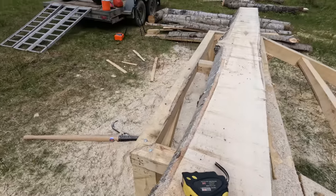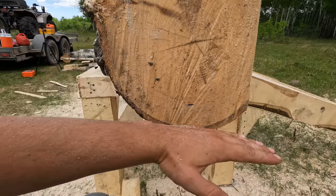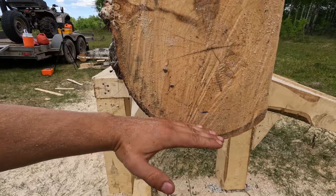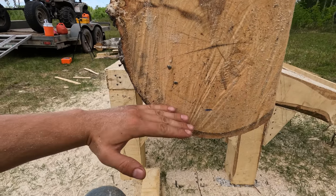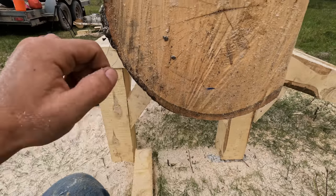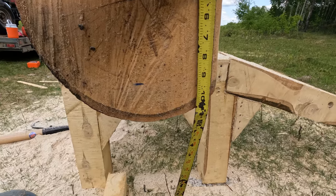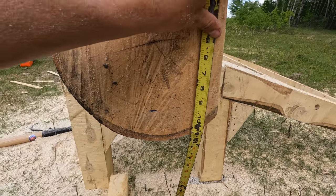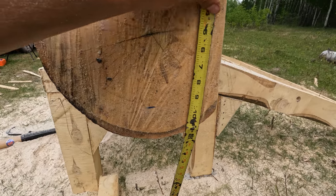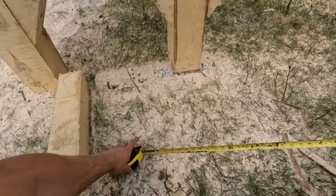Now I came to the smaller end. See, now it's a matter of how far do I want to cut this. Like, I could come down and cut to here and then make smaller boards off the bottom, or if I wanted them all uniform 9.5, I'd cut to here. But I think I am going to come down a little further than this. I'm going to cut to 10, and we'll see what that does. I've been playing around with that a lot. One thing I haven't perfected is how big I want to make these. Anyway, it's not as important.